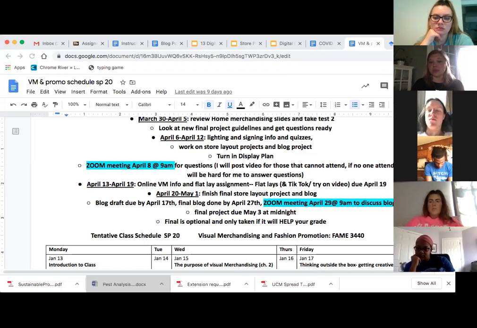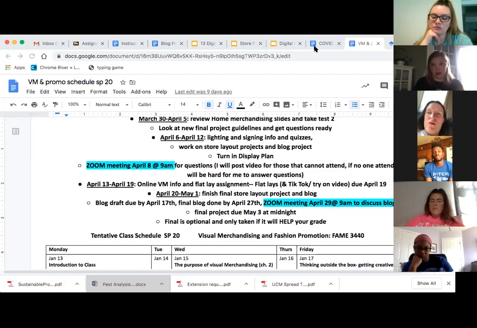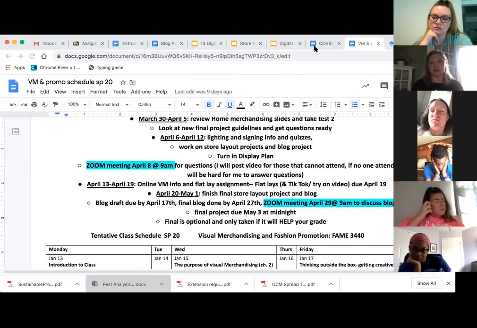We will have one last Zoom meeting on April 29th, at 9 o'clock like class. It's not required, but if you come to the Zoom meeting, we're basically going to go through the blog and let everyone talk about your blog post and what you learned from doing it, and just share what you blogged about in a really quick thing. We can all go read your blog, but just share what your blog post is about. And if you don't come to that Zoom meeting, you'll have to do a discussion board about a blog post. So that one's easy, just come. And I just want to see you one last time before official summer.